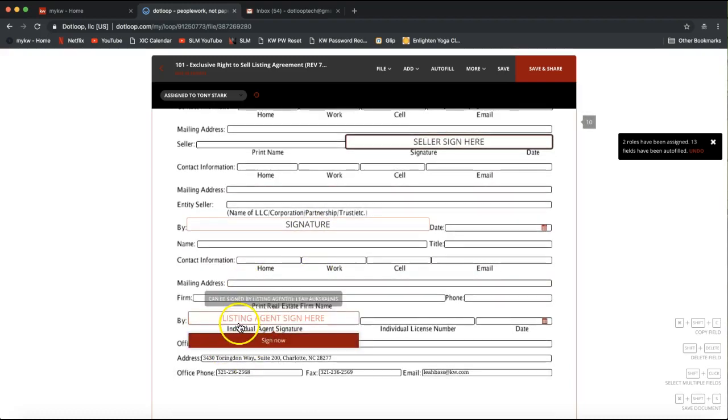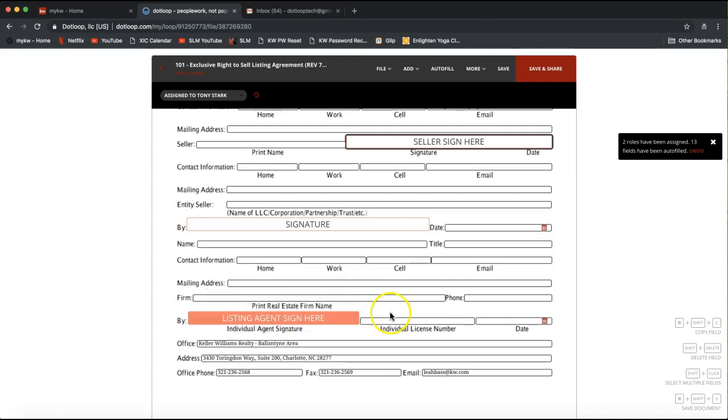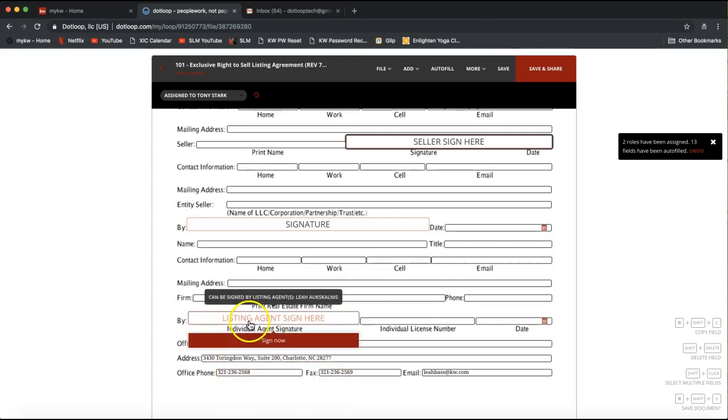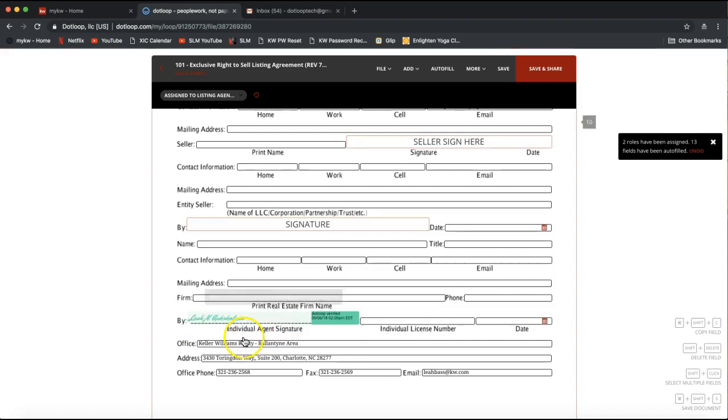And you will see where it has the listing agent sign, right? And if it requires your license number and you put that in the My Account section, all this information should autofill for you, saving some time. And for the signature, I can simply hover my mouse over that, click Sign Now, and it'll pop in that signature right away. And so it's pretty easy to go ahead and sign.